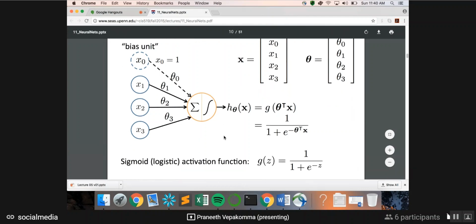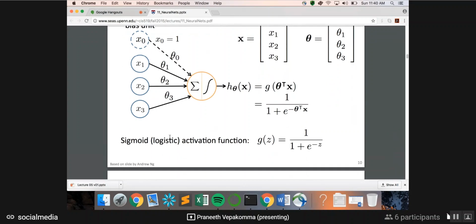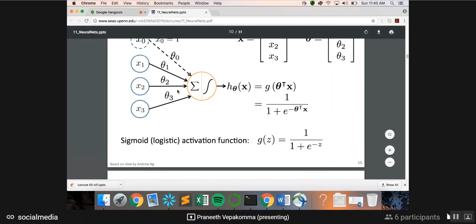So the activation function, there are different kinds of activation functions that you can use. A popular activation function is known as the sigmoid activation function. So basically this is how the function is defined. Since you're passing the sum of products into the activation function, G of theta transpose X is equal to this thing, because in terms of Z you put in the theta transpose X. So this is an operation that is happening from one layer to another layer.